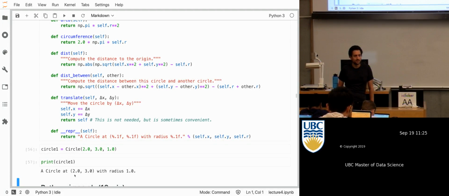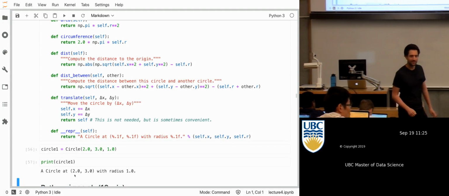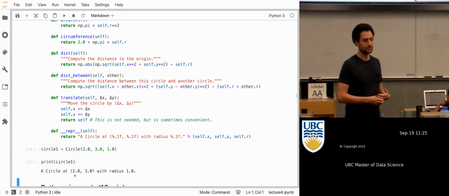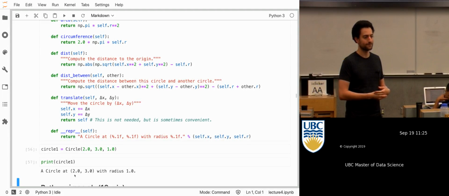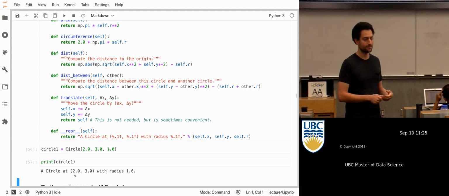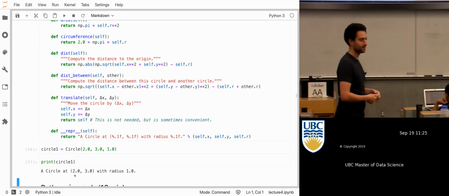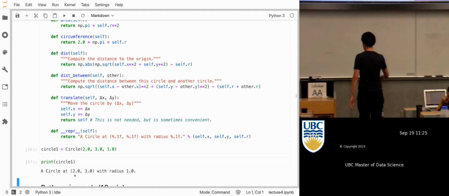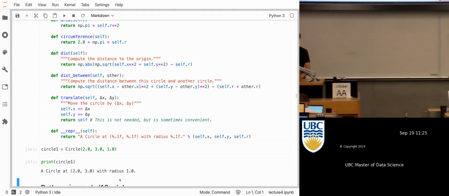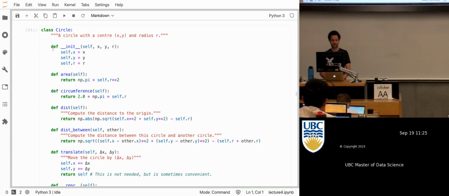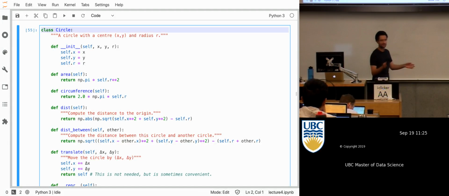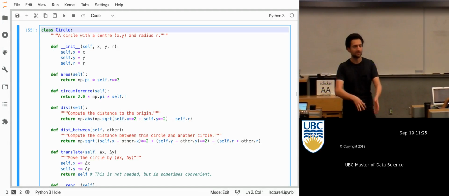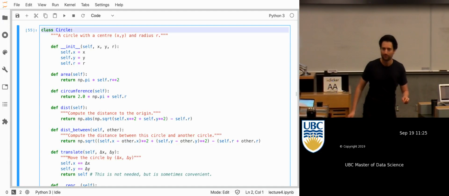Questions or comments? Yes, what's your name again? Leslie. So the methods that you have here, like circumference and dist and radius, when you design them, I'm assuming that they're designed to only operate on the class. So in this case, it would be circles. Can they only take in circles? Yeah, so the question is, looks like these methods are only for circles, and that's right. And we see that because they are all indented one level inside of this class circle. So that means those functions can only be used by making a circle and going name of circle dot name of method.